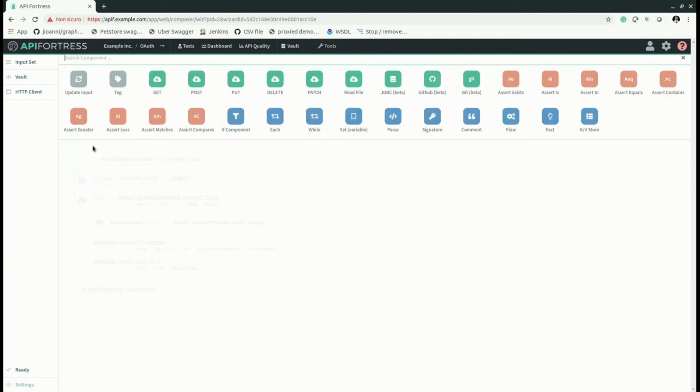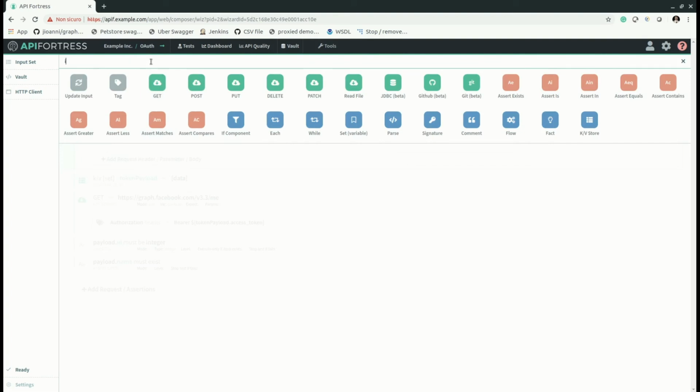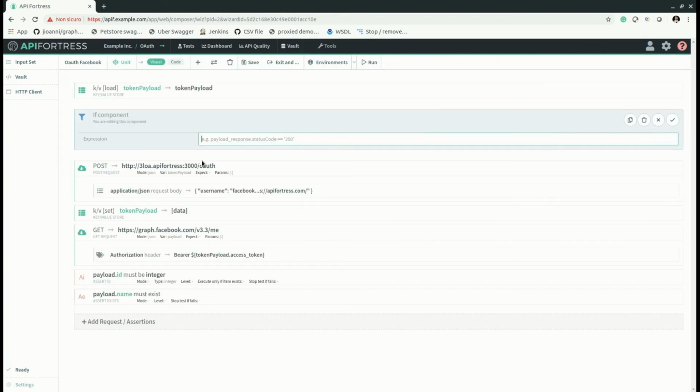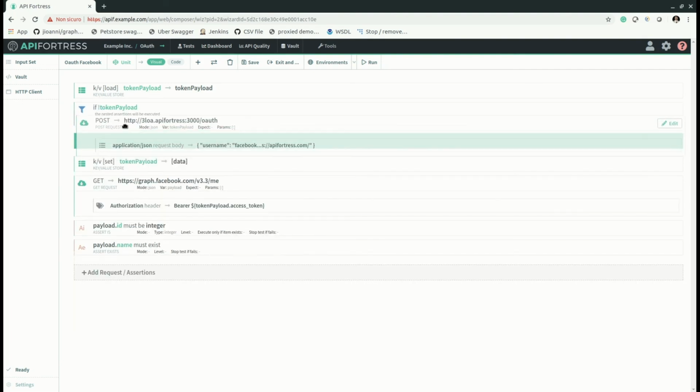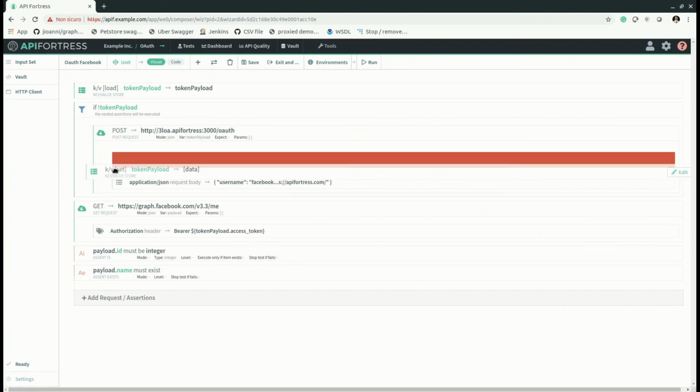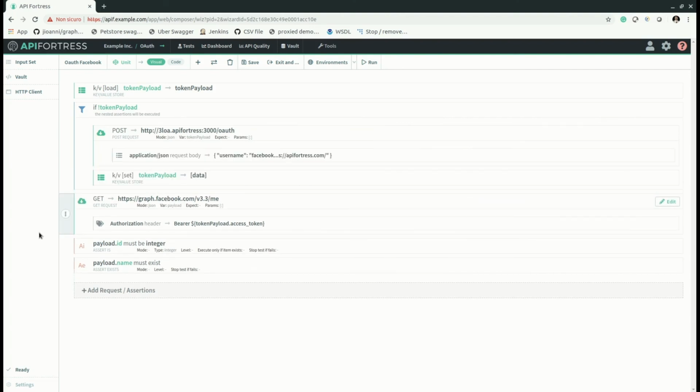Therefore, if not token payload, so if token payload does not exist in the key value store, it is null, I'm going to perform the authentication call, and we're good with that.